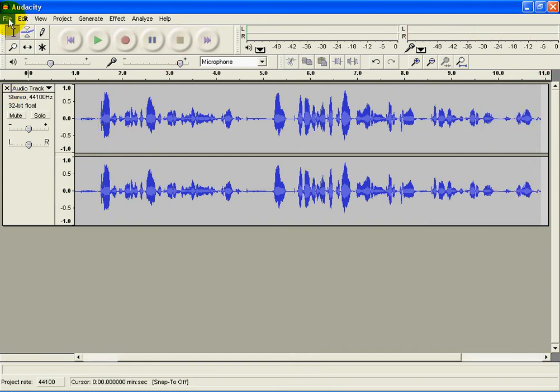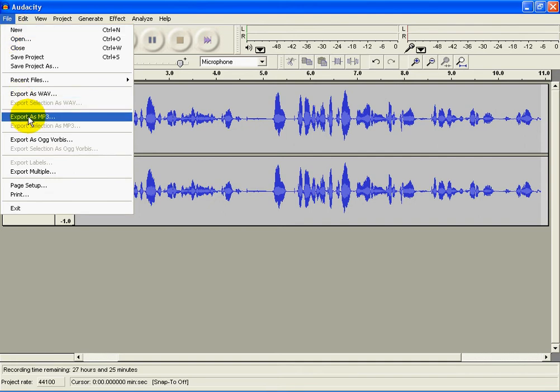What you would want to do is then go over to File, Export as MP3. Now, when you download Audacity, you'll need to also download the MP3 Lame Encoder. Follow the instructions over at the website to install that on your computer. It will not export to MP3 unless you follow the instructions and do that.